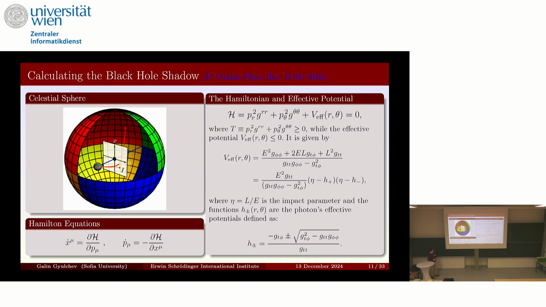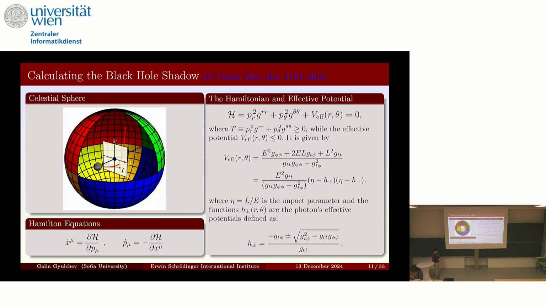So following the work of Cunha, which is really very inspired work, because it introduced a very good opportunity to work with, for example, two special parameters, which is a very easy explanation of how we can reconstruct the shadow. So first of all, we consider the Hamiltonian equation. After that, because the Hamiltonian for the light rays is equal to 0, we can introduce this effective potential.